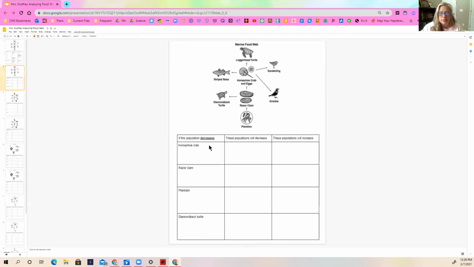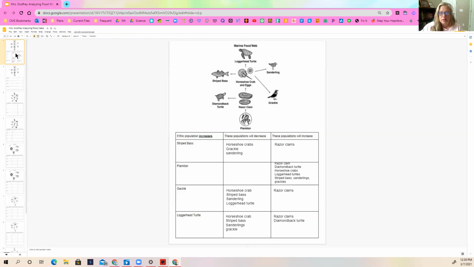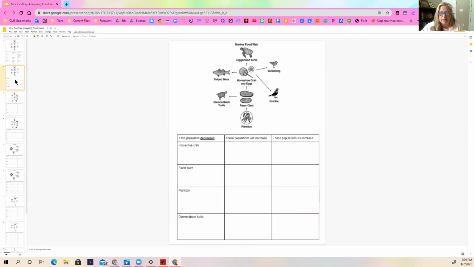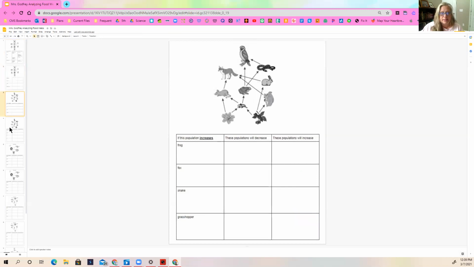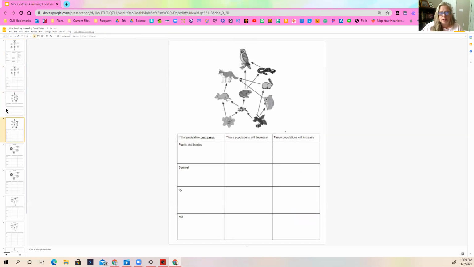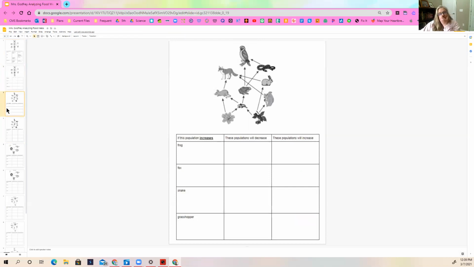All right, so just notice that sometimes I have the same exact sheet, but instead I have decrease instead of increase. It's the same food web, but then I said things decrease versus increase. So don't be worried about that, because remember, different things will happen to the same food web. Now, it's really important to just remember that so many things are affected when any one thing happens. And that's sort of the point of this whole lesson. I want you to stretch your brain, analyze your food webs, talk with the partner, and you guys can have the same answers, but you both have to do your own work. This is for a grade. By the end of the week, I want you to have every single thing done, all 10 of them.